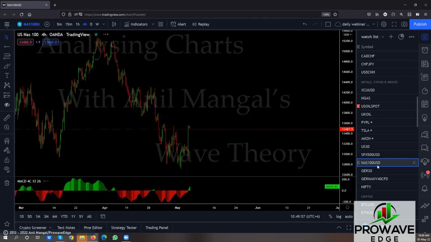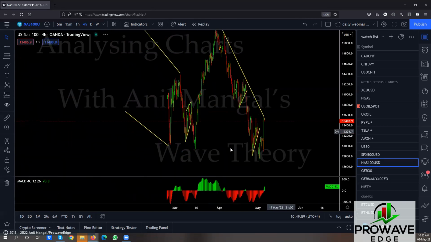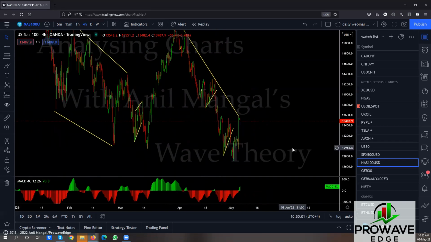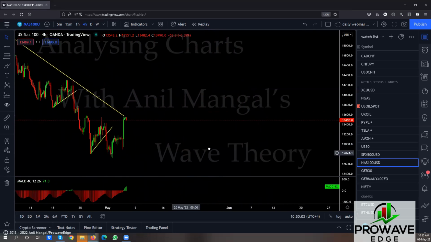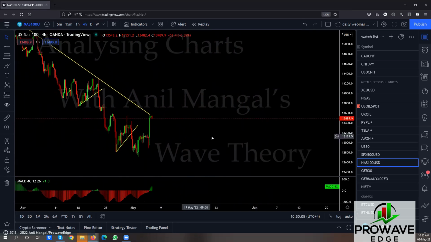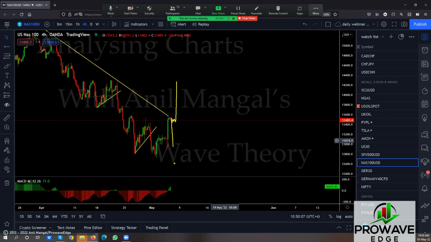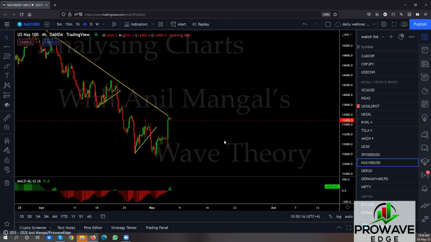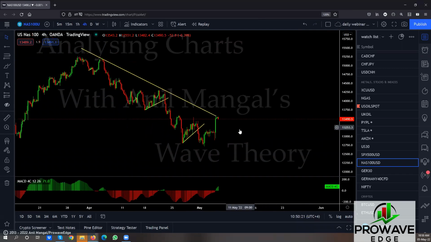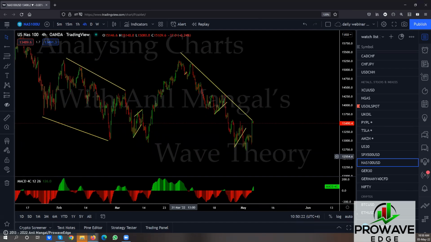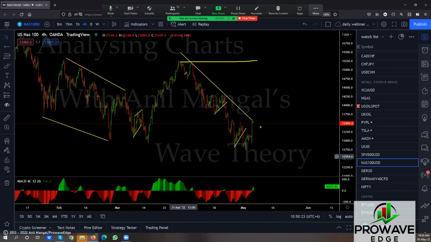And NASDAQ, I don't remember what we did with NASDAQ. No, this broke the low, but we didn't make the call as yet. There was a nice consolidation though to make the call. In any case, at this point, if they consolidate here, we go. If they drop, we sell. Right? If it consolidates, we go for the buy, because it will break out of this structure. And if they break out of this structure, they'll come back all the way back to the top here. There's a likelihood if it breaks out, you go back to the top there.